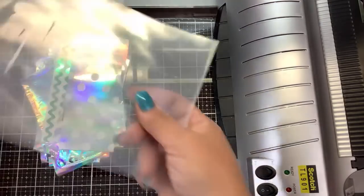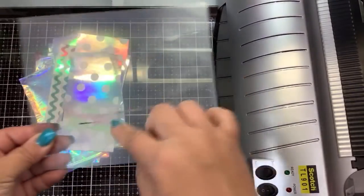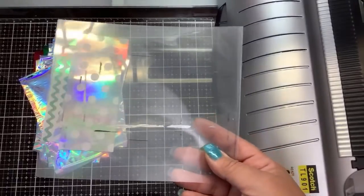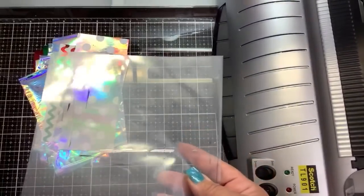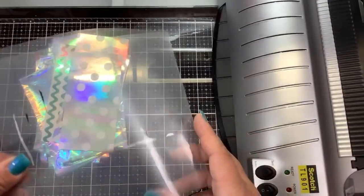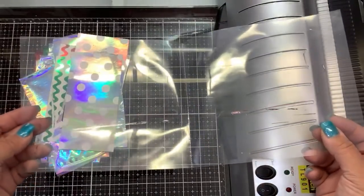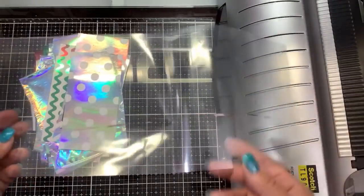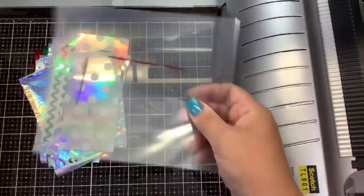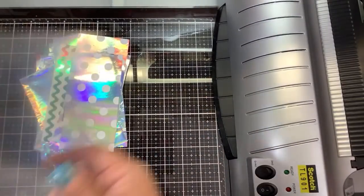This two-pack of mink folders is like $5, $6, guys. And I use them all the time. And when they get used like this, it's like our acrylic blocks. You know how your acrylic blocks are loved? Because they have ink all over them. Mine don't because I clean them. It's the same thing with your foil transfer folders. Oh my gosh, they have foil and toner on them. Guess what? That means you're using them. That's fine. It's going to happen. Take a little acetone and clean it off. These are great. And like I said, I think they come in a two-pack. And they're $5 or $6.